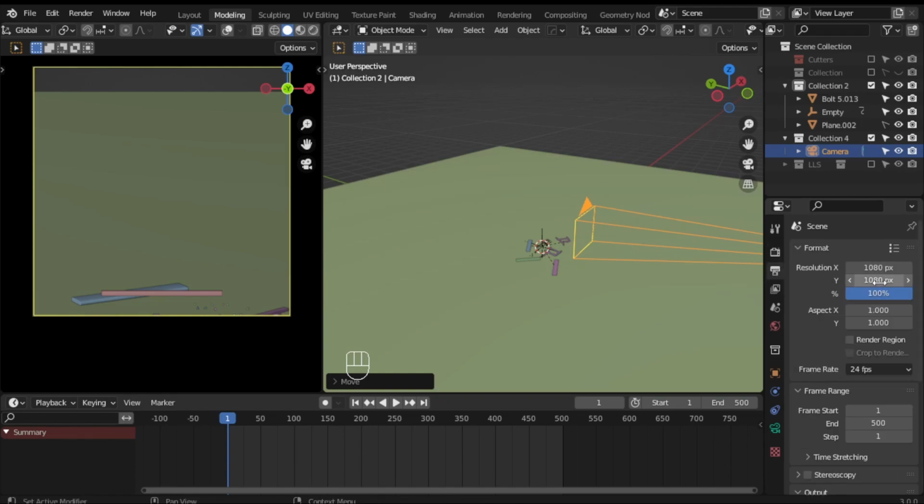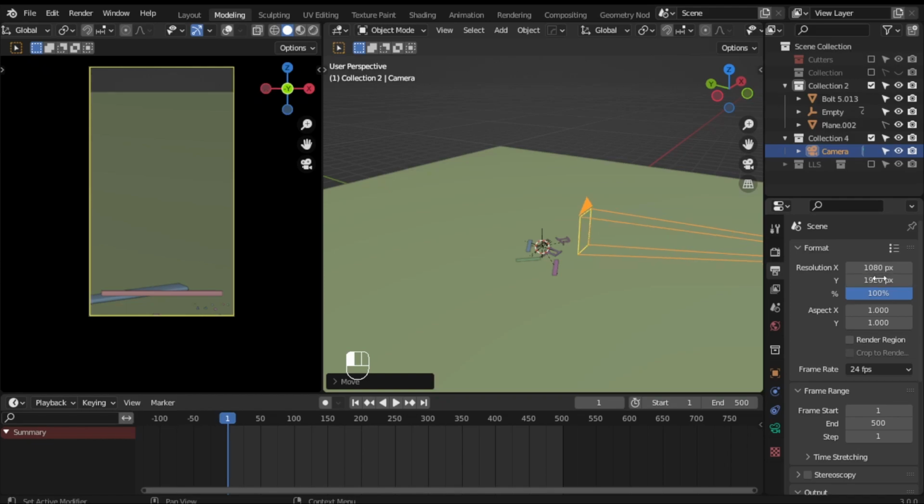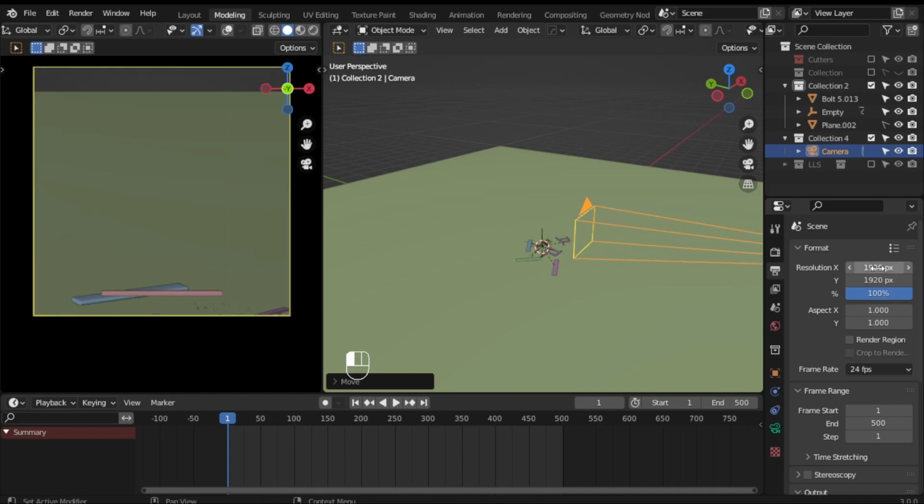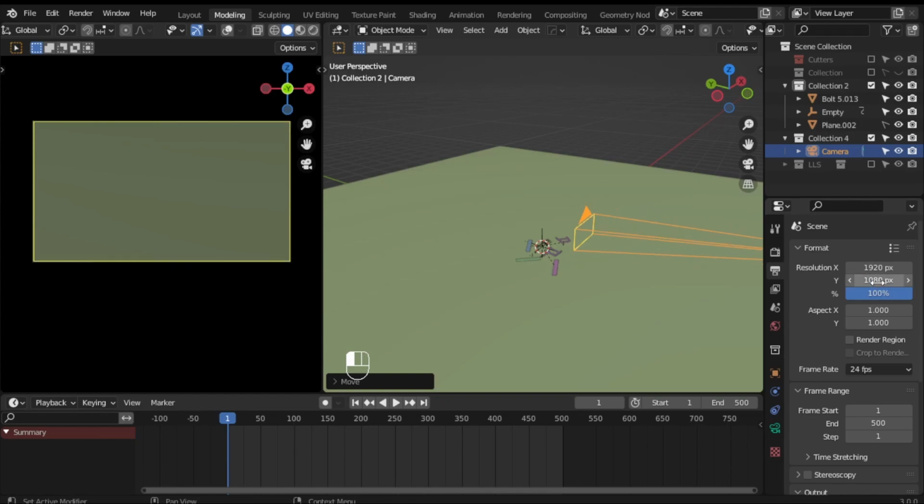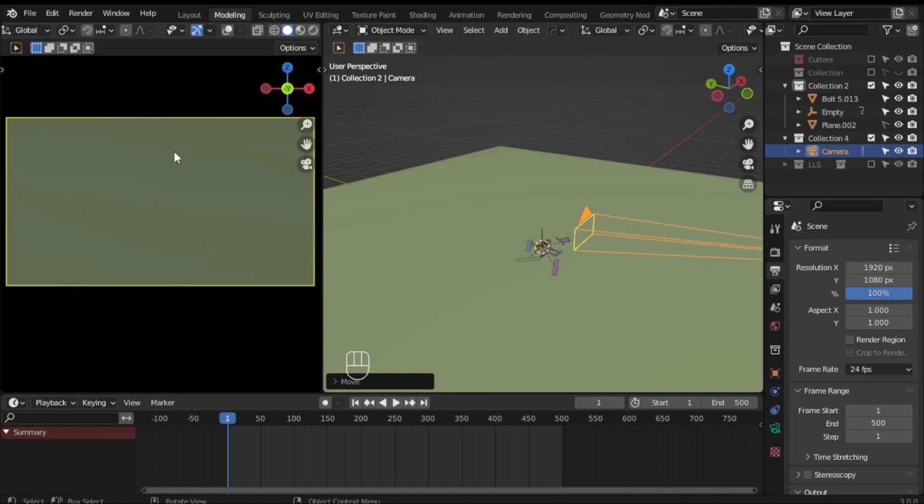So we can come here and give this 1920 by 1080. Now there you go, you have the rectangular resolution, the rectangular box.